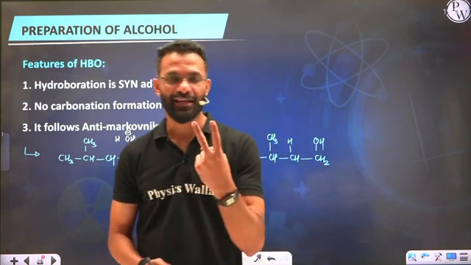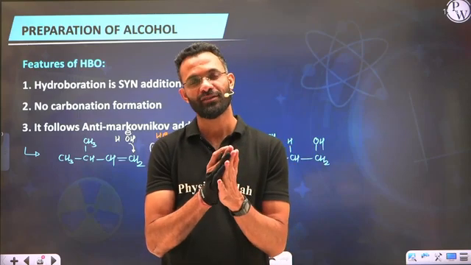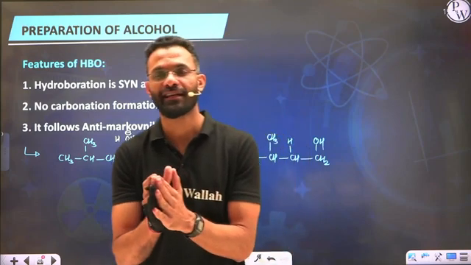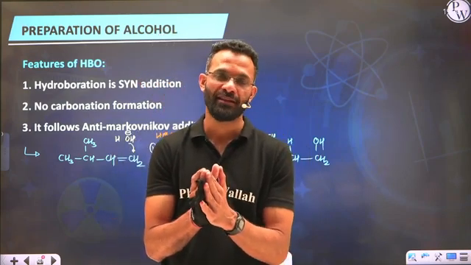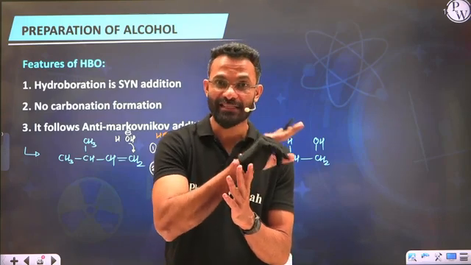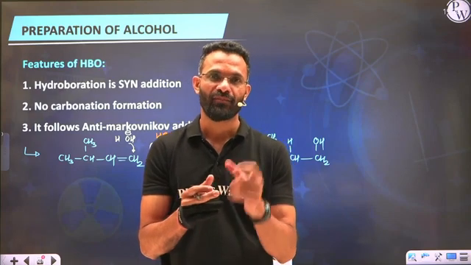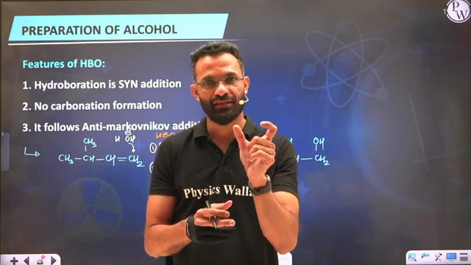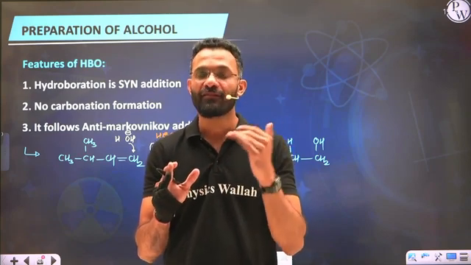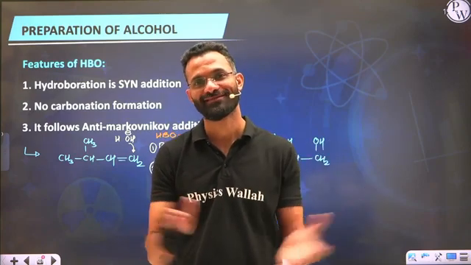The second one which we carried out was OMDM, Oxymercuration-Demercuration. You know the sets of reagents, for which the first important feature is that it involves no carbocation formation and the product obtained is always via Markovnikov addition. So ACH and OMDM both Markovnikov addition. And third, hydroboration oxidation. First step, hydroboration is syn addition. It involves no carbocation formation, so no scope of rearrangement, but the final product is in accordance with anti-Markovnikov addition.